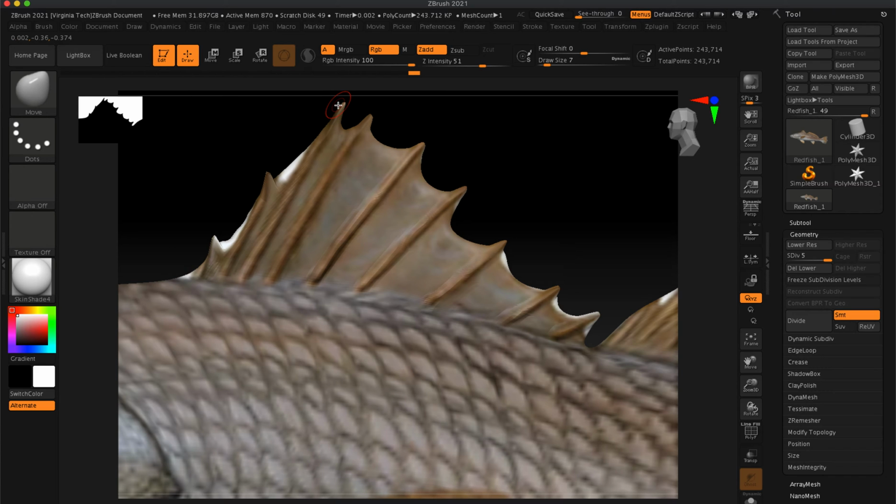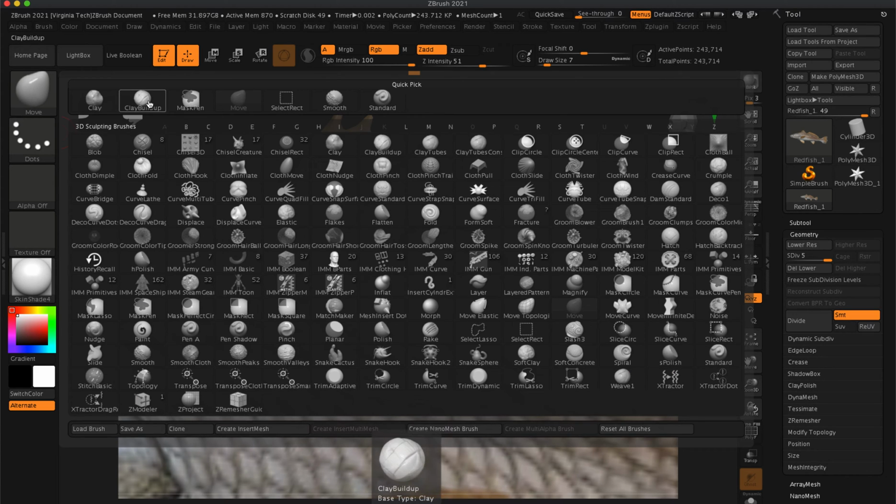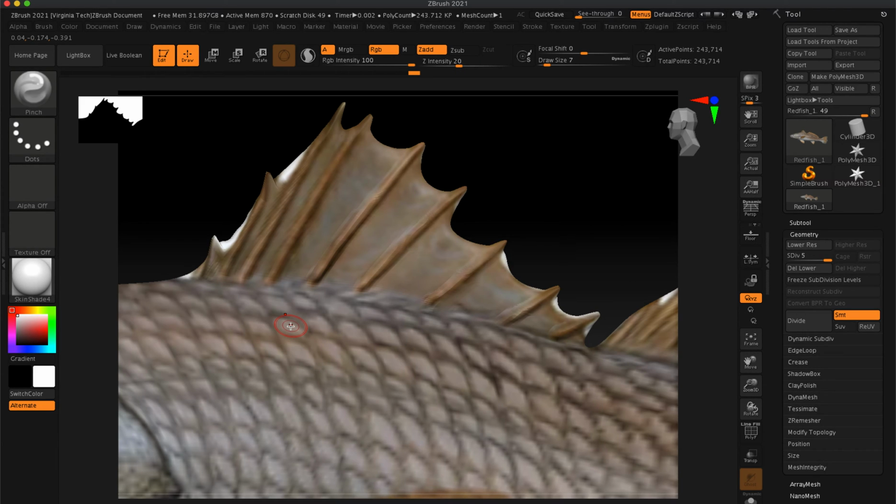All right, so now I'm going to go to a pinch tool. Sometimes you can just type in P or pinch. I think it's all alphabetical here. There's a nudge, which is a good one also. Pinch. All right, so we're going to use a pinch tool. I'm just going to go up here and see if I can make this even sharper.